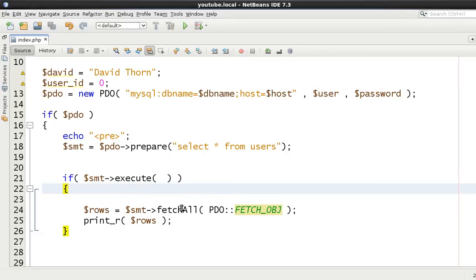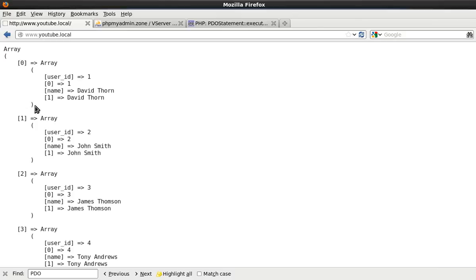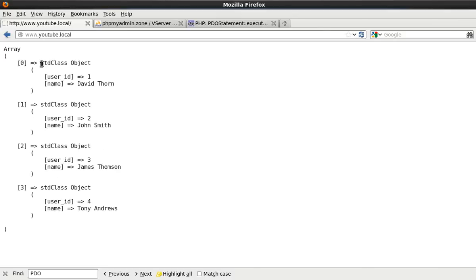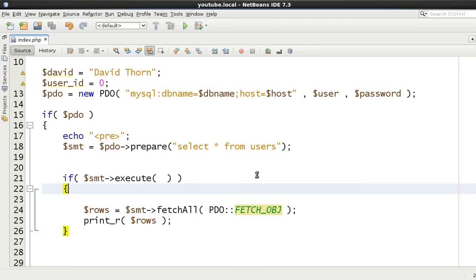And now let's refresh the page on Firefox, and you can see now, rather than having arrays, we have standard classes. Makes them a lot cleaner, because we're not getting all of these other key value pairs that we simply don't need. We're getting the raw column names and value itself. I personally like doing it this way. I like using standard classes, and I'm more of an object oriented programmer. I mean, there's huge advantages of using arrays and so on, but when it comes to data, I like using standard classes. But each to their own.